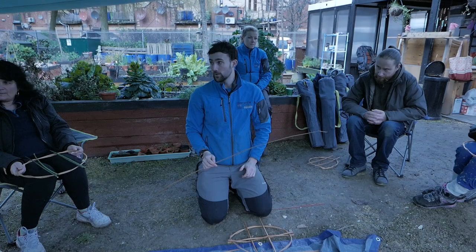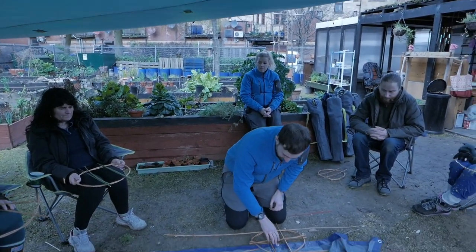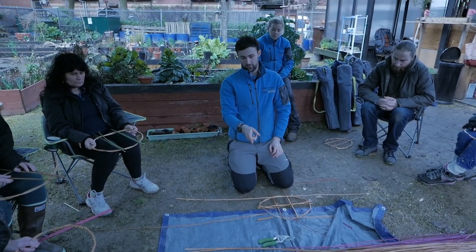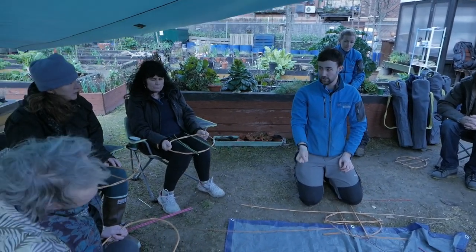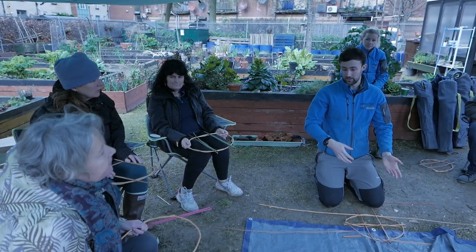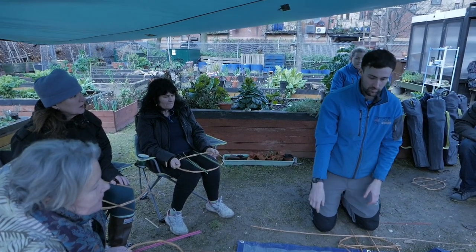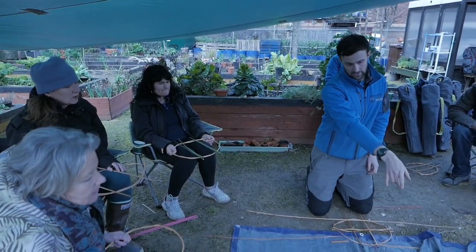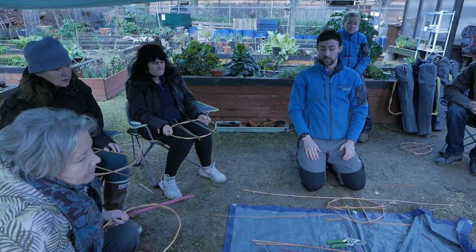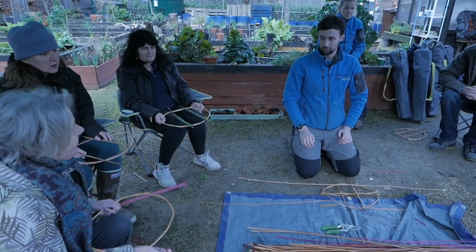Which willow are we using for this first third? I would recommend you get at least four in the centre of the brown stuff, because the brown stuff is the strongest. And then you can start playing about with the colours and do what you like. I wouldn't recommend doing a full platter of colour because it probably won't be as strong, perhaps a bit like how I've done it, space out the colours a bit. You could do far more colours than that, but just to give you an idea. Does that sound okay?